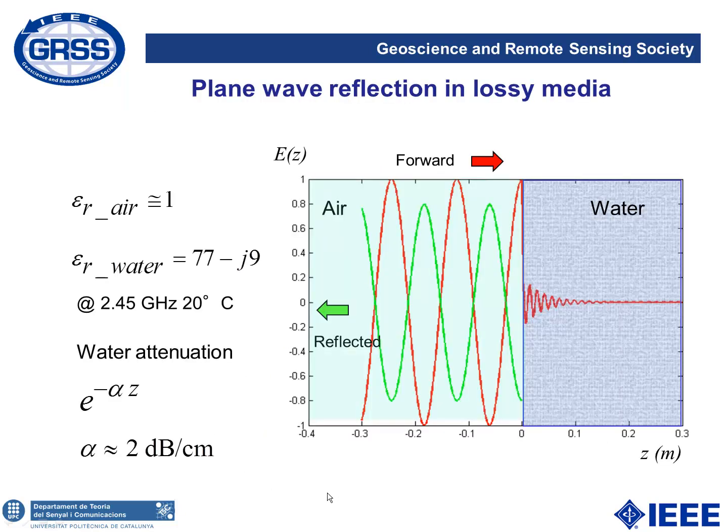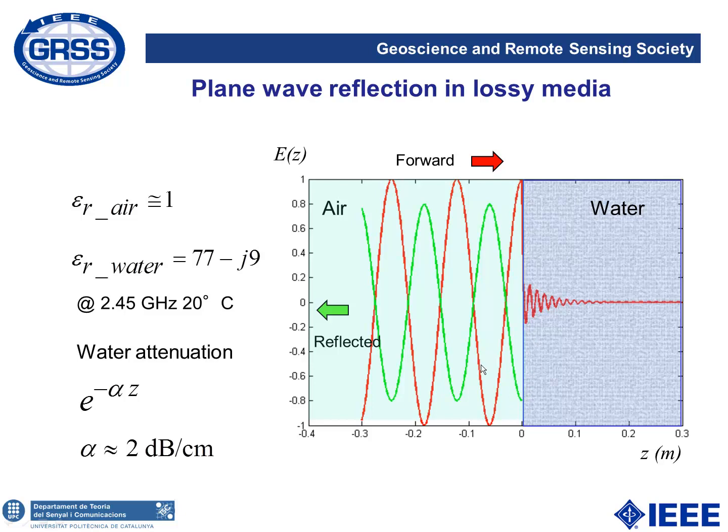Okay, let's apply these expressions to a simple case. Let's provide an electromagnetic wave with an excitation of amplitude equal to 1. This is an electric field which is depicted here in red, and this is impacting orthogonally on an air-water interface. So this is a water surface. It's shown vertically here just for simplicity, but you can imagine that could be the surface of a lake, for example. And what happens here?